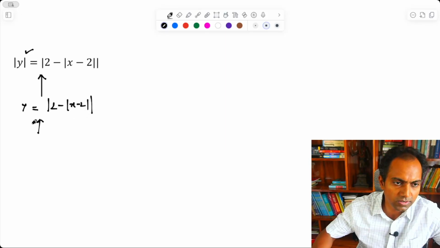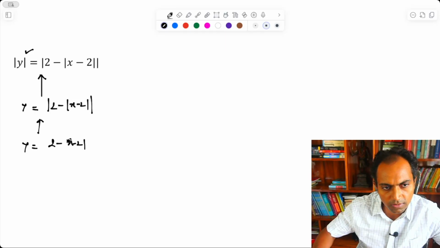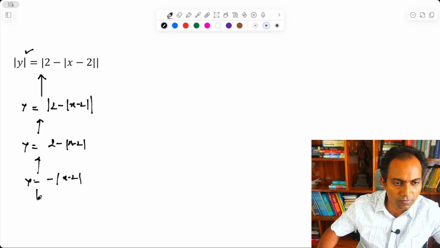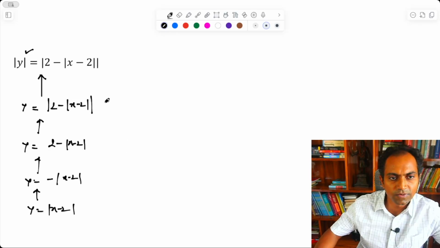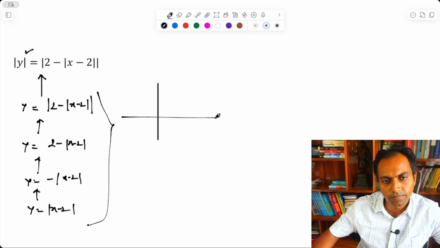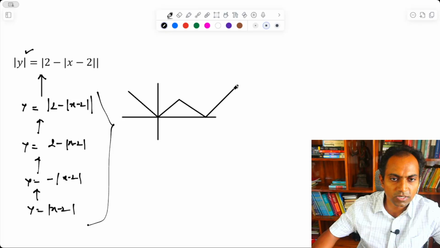First we remove the one over this. Then the next thing we are going to do is what we did in the earlier question: we remove the outer one. Then we are slowly moving towards the inside, and we will remove this 2. For that you will have to draw the minus of mod of x minus 2, and for that you will have to draw x minus 2. Now this we did in the last question, and the graph that we got looked something like this. It was a shape of a W. This is the graph we got earlier.